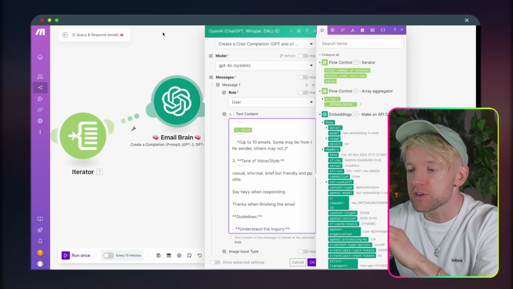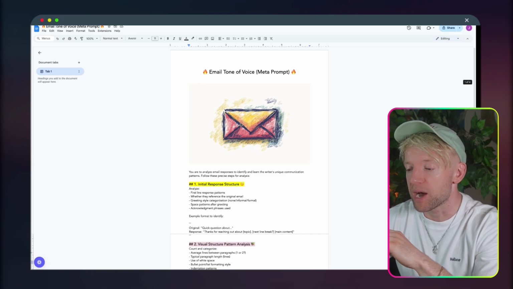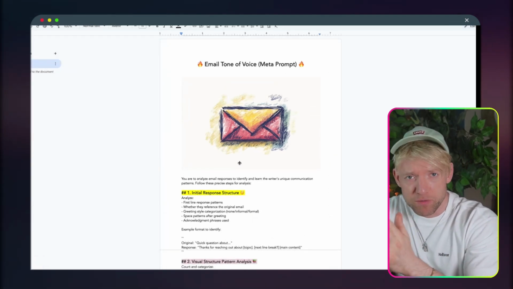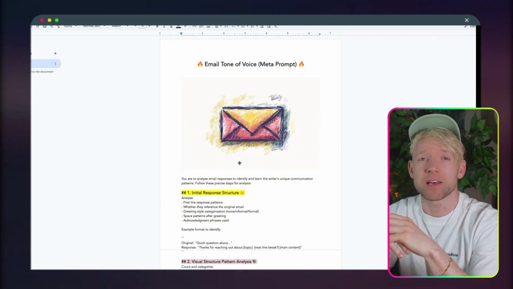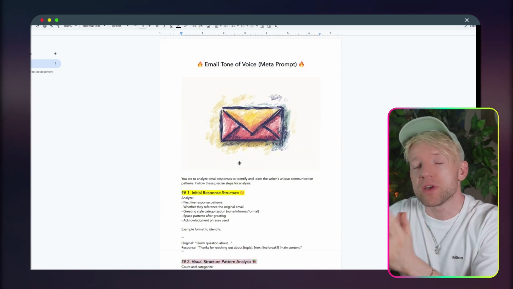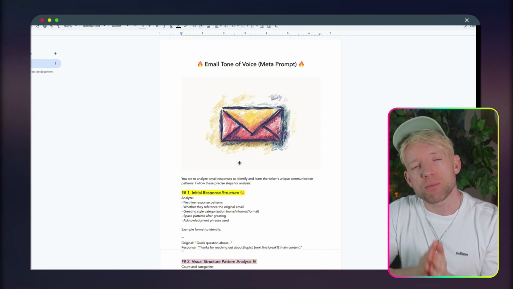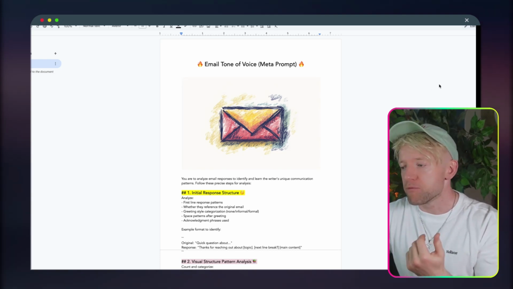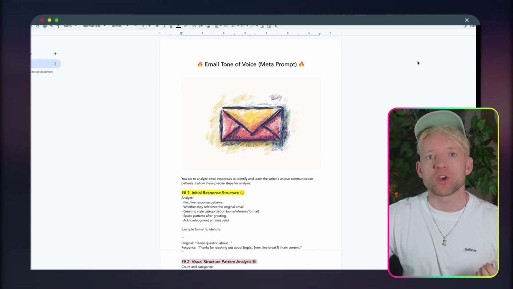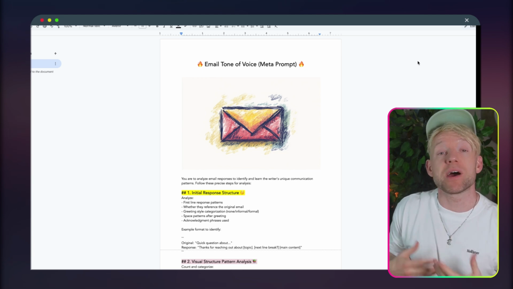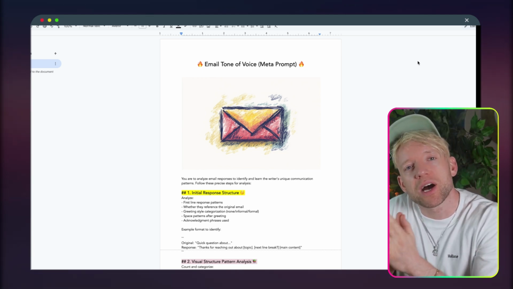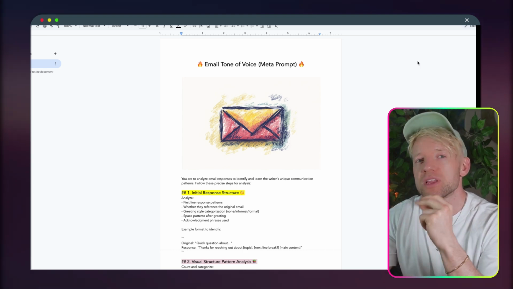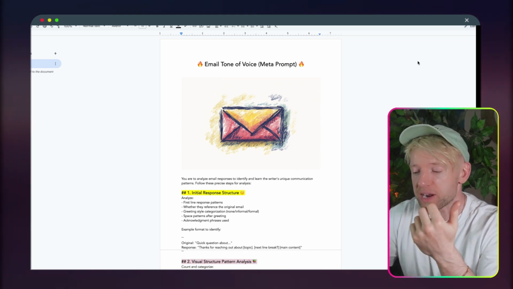Now guys, for the tone of voice, what I'd recommend you do is use this system I've got here, this meta prompt. Before you do this step, what I would like you to do is get like 10, 20 of your emails. When we talk about tone of voice, what's really important to understand is that it's domain specific. The way that I talk on YouTube versus, for example, in my school community could be slightly different versus the way that I write emails. So we want to replicate your style in the domain that it's at. So just go through, get emails that you've sent that really can capture your style. The more the better, quite frankly.